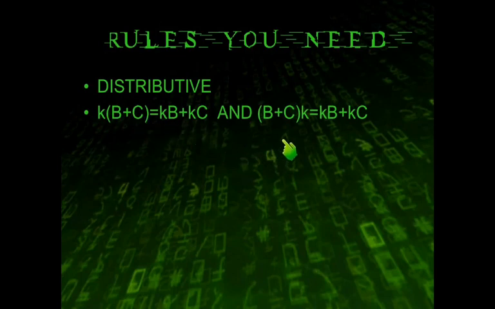If I look on the other side, I have k at the end. But it doesn't matter which way I multiply. I still have to distribute k to both parts on the inside to get exactly the same result here and here. That's the distributive property. And the bottom line, what I want you to walk away from this with is, whatever's in that group, I take that k and I make it apply to every single part in that group, no matter how many parts it has.